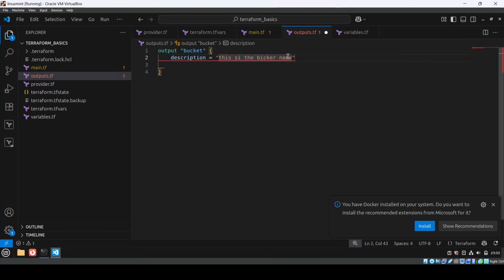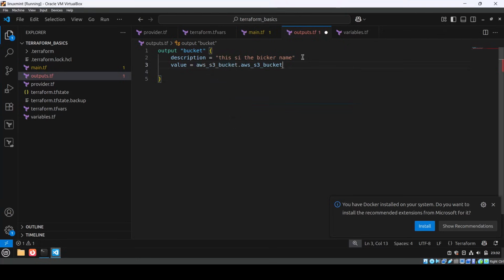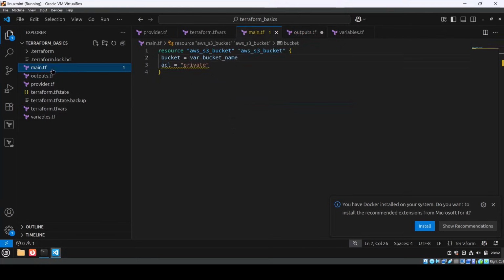Okay, after that we will add a comma. Okay, and then comma is not required, sorry, we will just give the value, and the value I'll be using is this one. I have this aws_s3_bucket, and then here also if you see in the main.tf we have this aws_s3_bucket, and this name is showing in the second one.